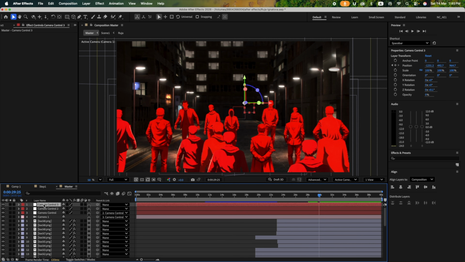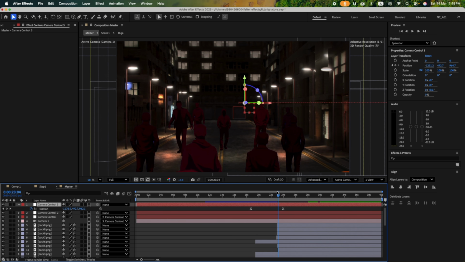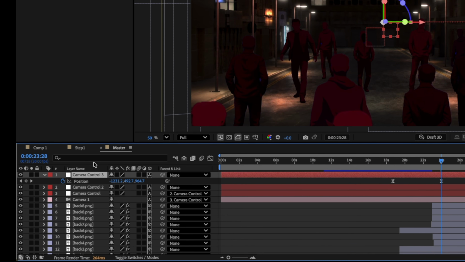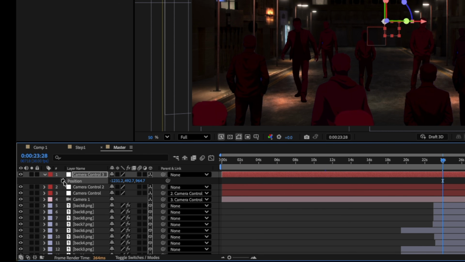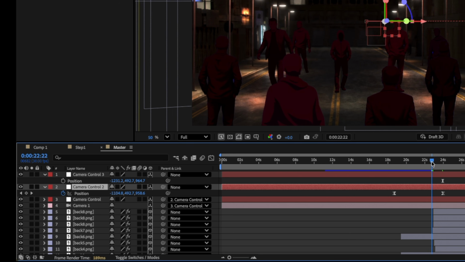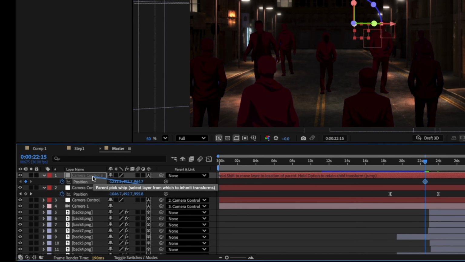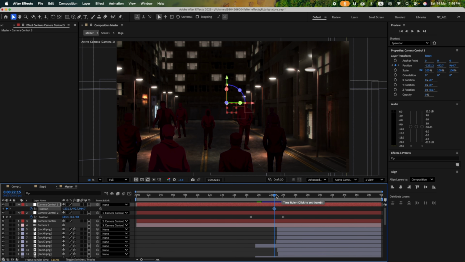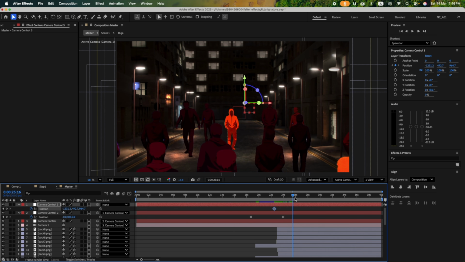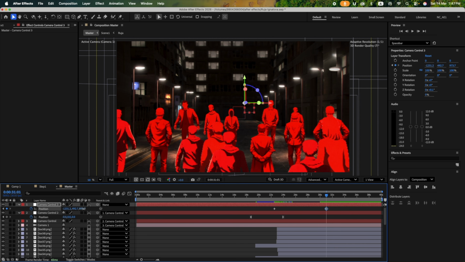So duplicate this camera layer, press U to reveal keyframes, and just move over here to this point. Just delete this keyframe, press U to reveal keyframes over here, and add this position keyframe. Then parent the camera, then move this keyframe over here, to 31 say, and we will move it a little bit closer.